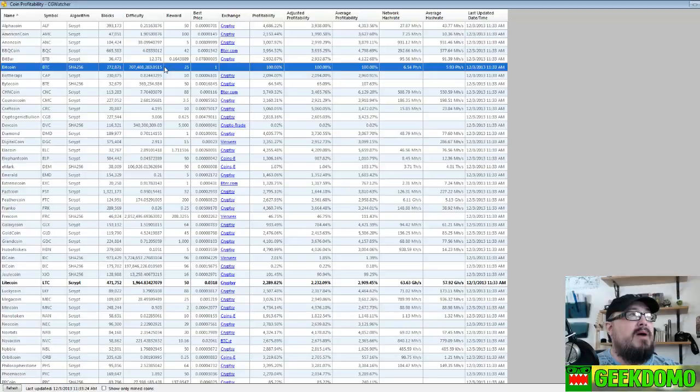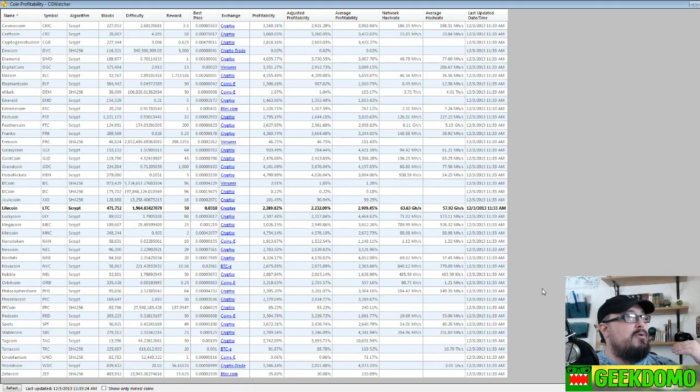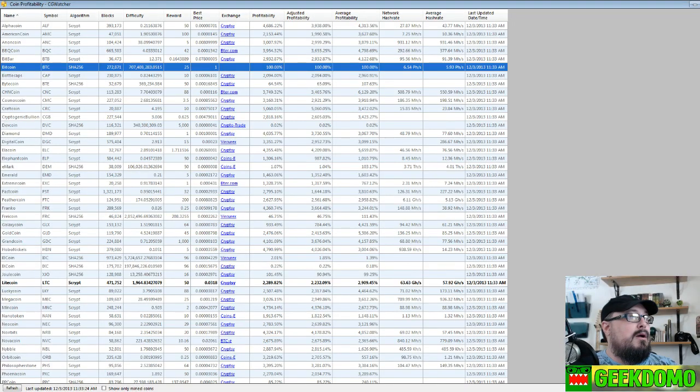But say you wanted to mine Bitcoins, maybe Bitcoins for some reason just jumps up. The profitability goes really high. You could have this thing set up to where it automatically toggles between mining for Litecoins now and then switching over to mining for Bitcoins, because you'll actually make more Litecoins if you sell your Bitcoins into Litecoins, that kind of thing. And all these are crypto coins. This entire list is all crypto coins. Now, some of them are absolute junk, and I wouldn't touch them with a 10-foot pole, while other ones are not so bad that you might want to look into.